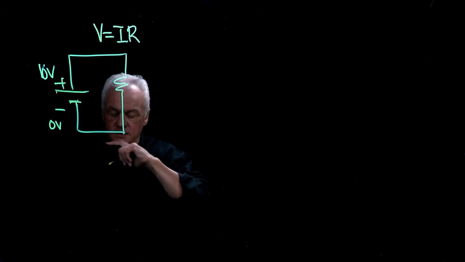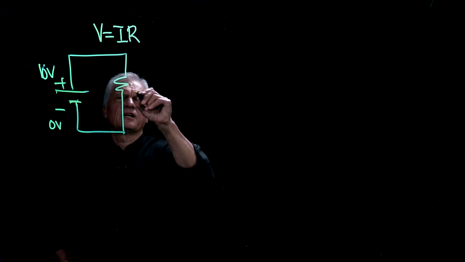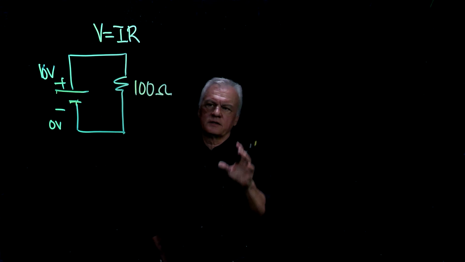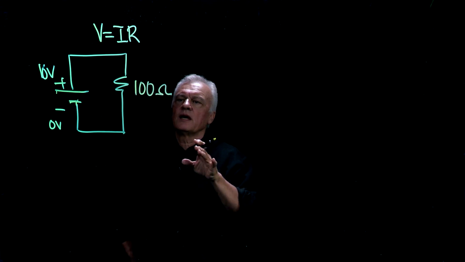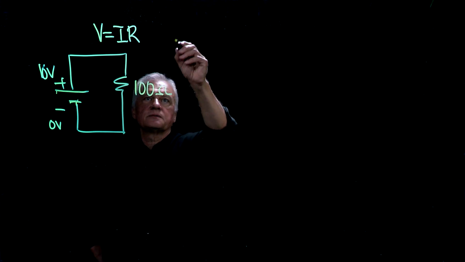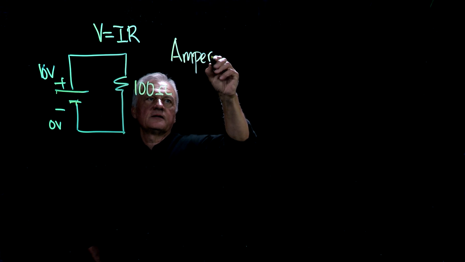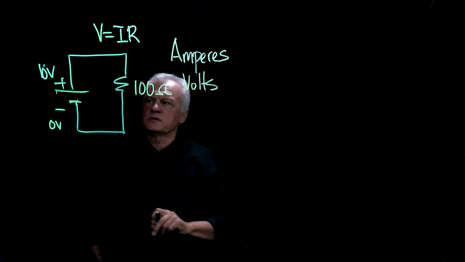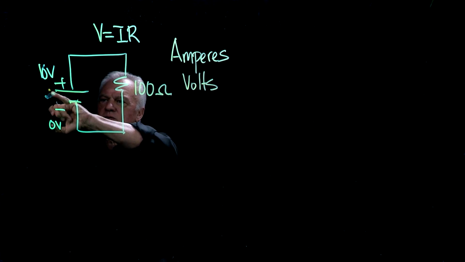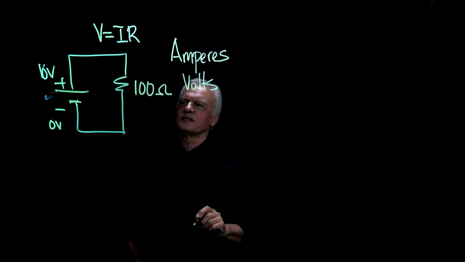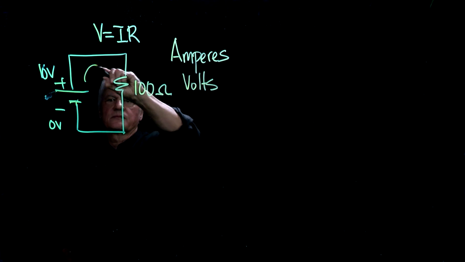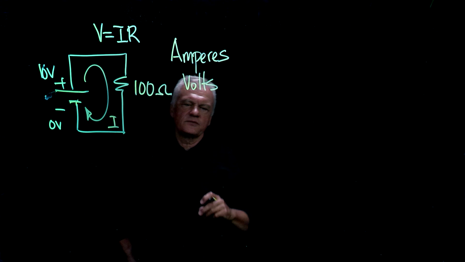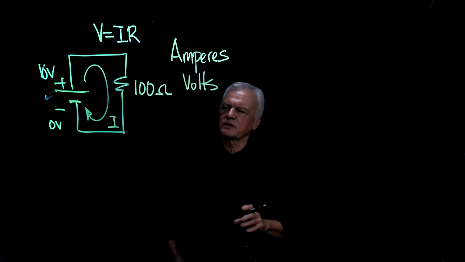Let's pick some numbers. Let's say we have a resistor value of 100 ohms, make it simple. Ohms is the symbol, this is Greek omega, for resistance. The symbol we use for current is amperes and A, and the symbol we use for voltage is volts. So, we've got 100 ohms, we've got 10 volt battery, and in this case here, we'll see current flow in this direction. The symbol to show current is I. It's from the French Intensité du charge, but regardless, it's the letter I.